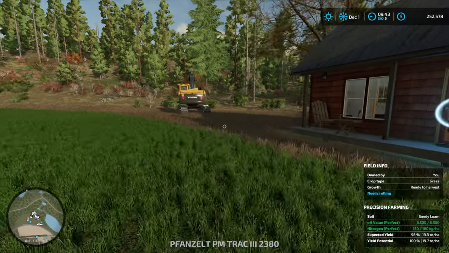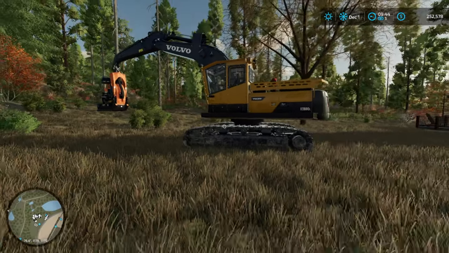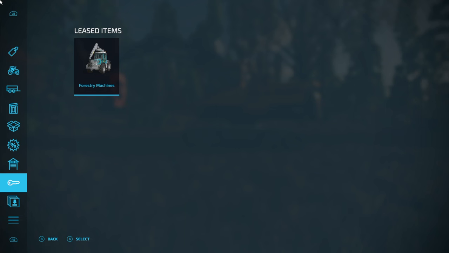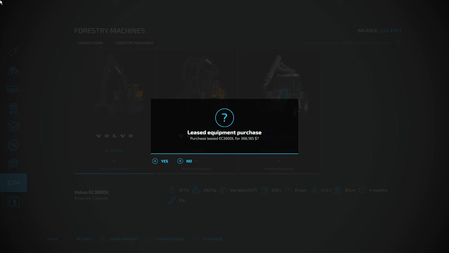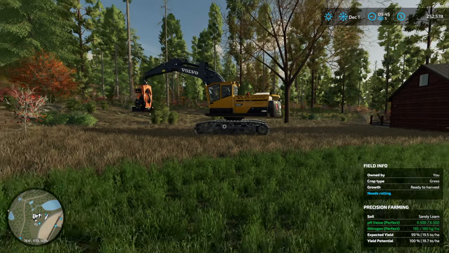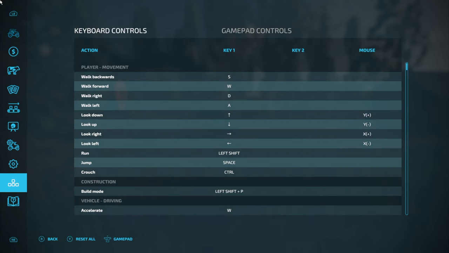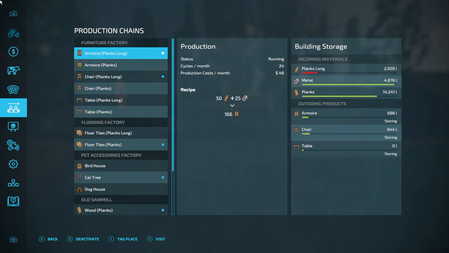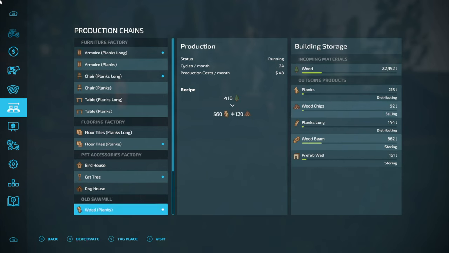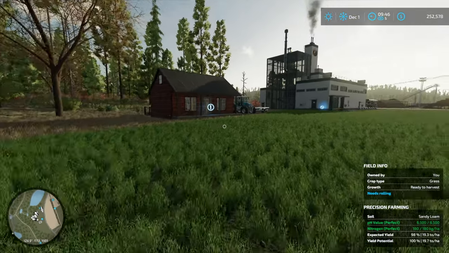Right, I would like to sell some stuff now, because I'd like to pay for this ASAP. Now, if we want to buy this, it's going to be 366,000, and we have 252. So my math tells me we need 114,000 more. So we have some productions, and we have things to sell. We have the armoires, and we have cat trees, and we have the prefab walls, and all that stuff should be worth quite a lot of money.